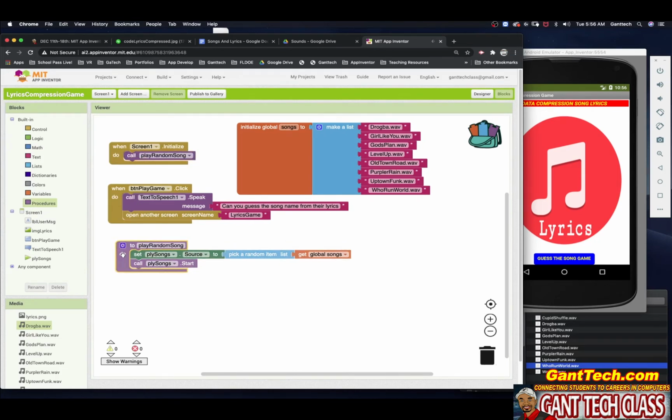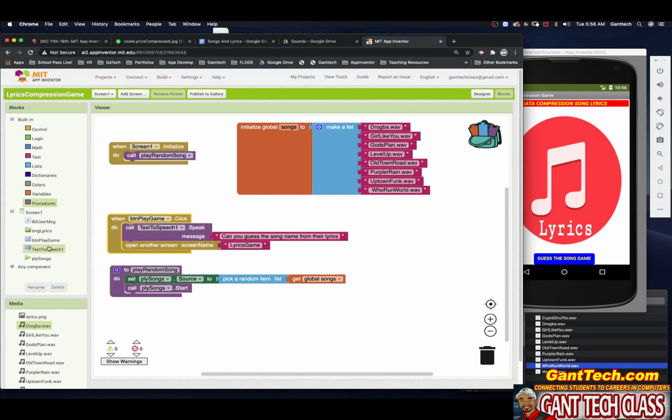Same thing I can do for image lyrics. When someone clicks on that, I am going to want to play a song. So what's going to happen is whenever this is called, it'll pick one of these songs and play it. If I click it again, it'll play another, and so on. So let's try that.